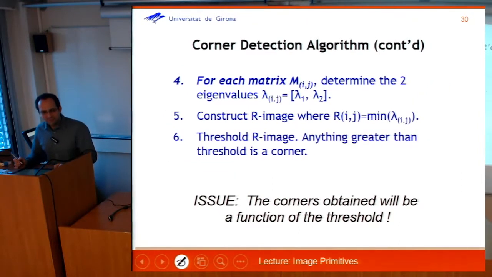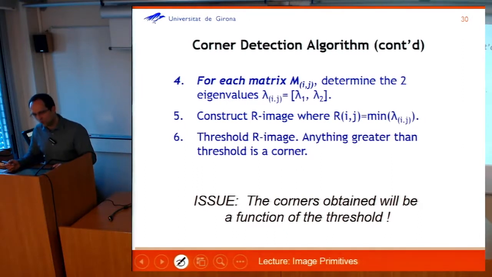So nowadays, most libraries are still using the approximation. If you take Harris from a library, the implementation that you'll find there is probably using the approximation. And the question you need to ask yourself is, is it worth using the approximation to avoid solving a square root, nowadays with the computers that we have?